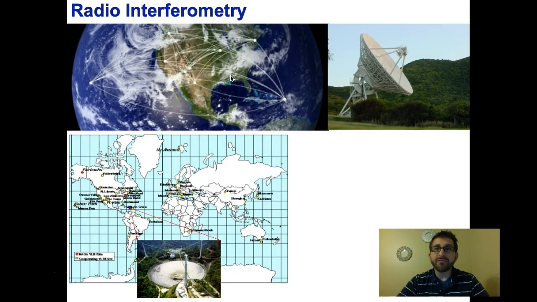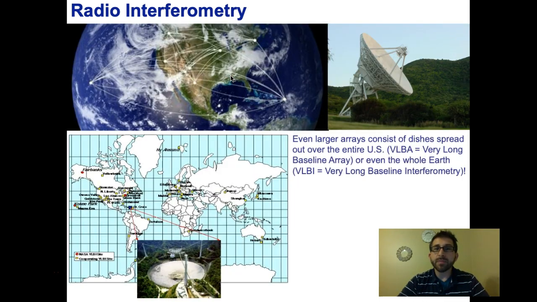Even larger arrays do exist and are being built. So we've got the very long baseline array and even the very long baseline interferometry. These two networks, we've got this one, this top one here. Each of those little dots is a telescope location, and we're communicating over the internet together, putting them all in phase, and then we are taking one image together and combining to produce our image. So this is a virtual telescope of this diameter, the most distant two components here and here.